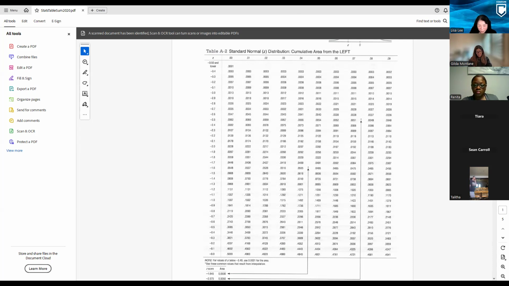So for the area 0.005 only, use this 2.575. For the area of 0.05, use 1.645. There are 2 special numbers, okay? And for the right-hand side, just eliminate the negative sign, because for the Z-score, it's always a negative and positive, opposite sign but same value, for the confidence level.